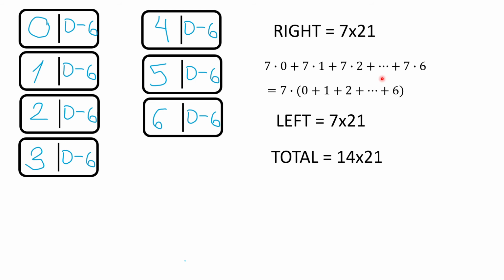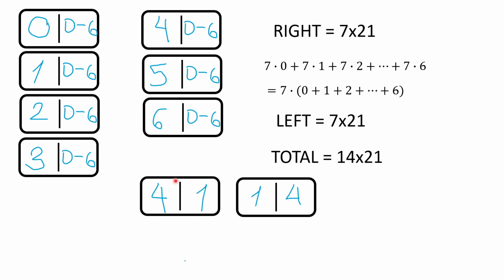Well, we definitely double counted dominoes like this. Domino 4-1 was counted when we counted these guys, 4 on the left. Domino 1-4 was counted when we looked at dominoes that have 1 on the left. But those are dominoes that have different numbers on the left and on the right. Those we did double count. But the dominoes that have the same number on both sides, left and right, we did not double count. We counted them only once.